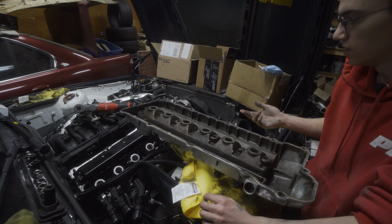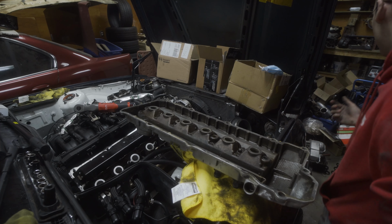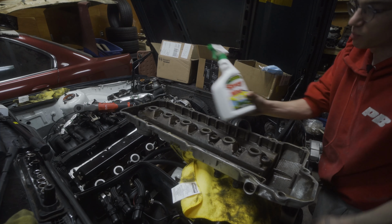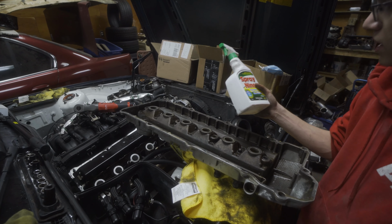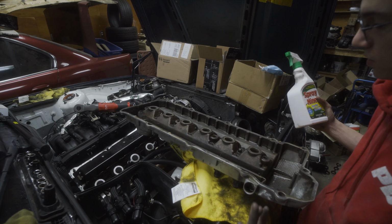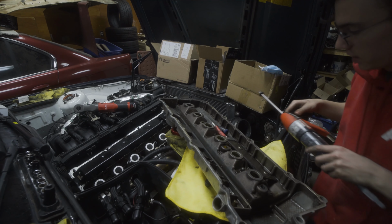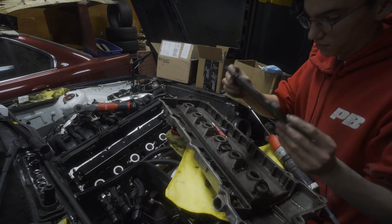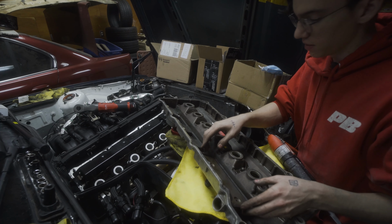And I actually used this stuff, which I've never used before. Spray 9. I heard it was good, and I had used it on this, and I was really surprised with the results. So before I slap the cover on, I still need to put this little cover here.